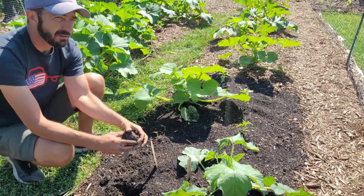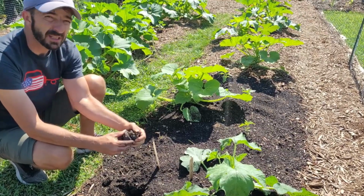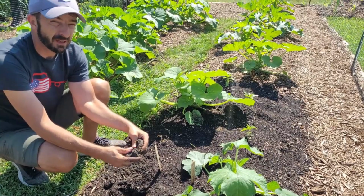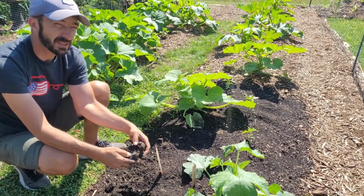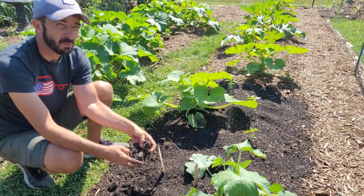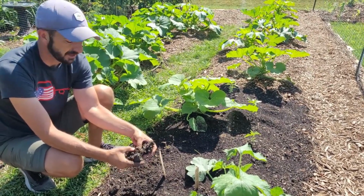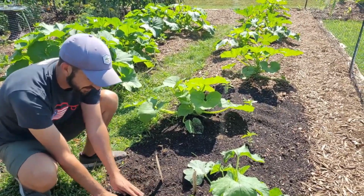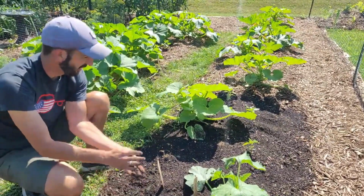Once we put the mulch down, after about a week, we noticed a huge difference in our watering. Yeah, we've had a lot of rain in the last 5-6 days, but since we put the mulch down, I think we've watered once in the last 2 weeks. So the mulch has just been fantastic and something that we'll continue to do.